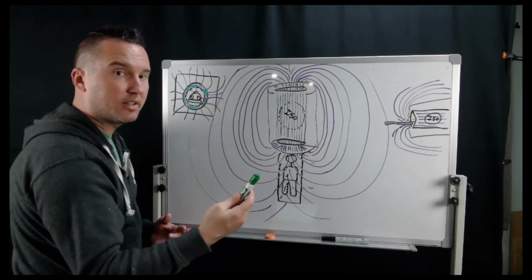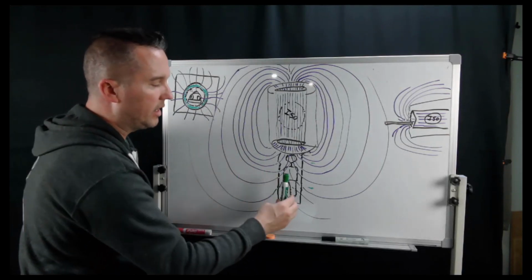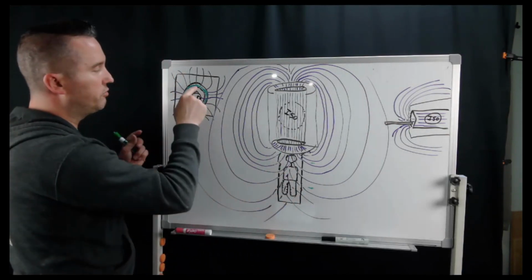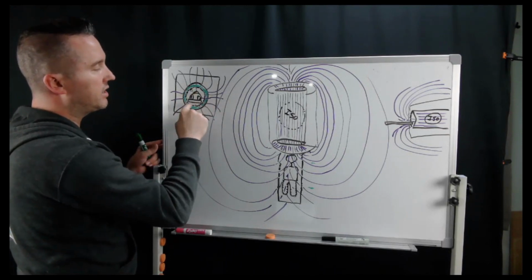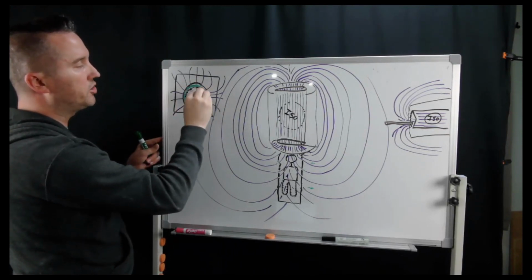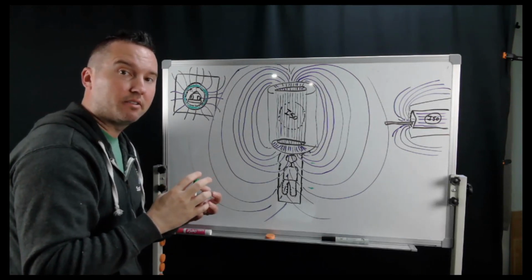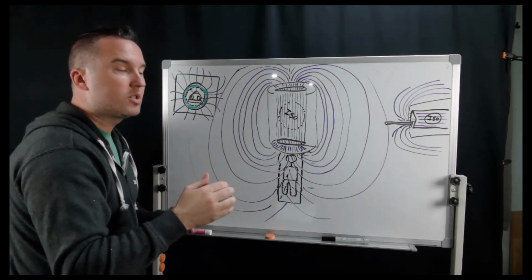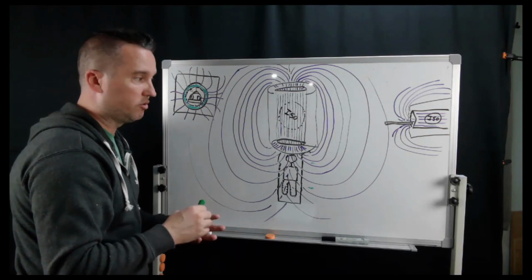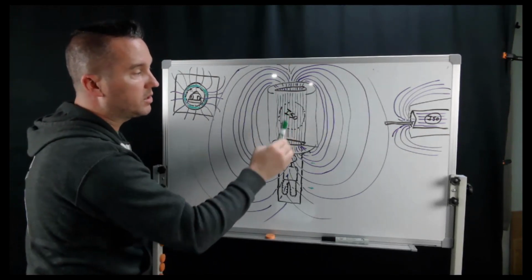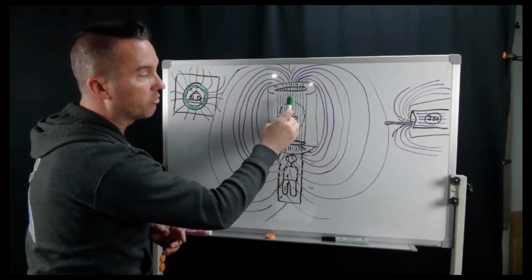So for the translational force of an object, I would have the greatest translational force right here on the inside lip of my MRI machine, because that's where the slope, the change of the magnetic field, is the greatest. So that would be my greatest amount of translational force, whereas in isocenter is my greatest amount of rotational force.